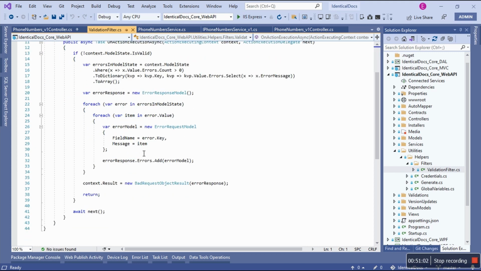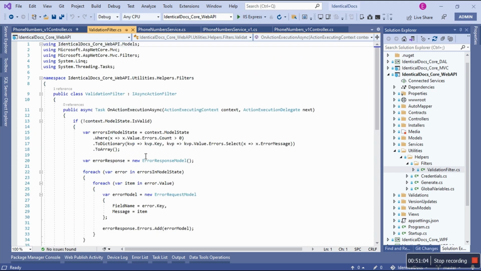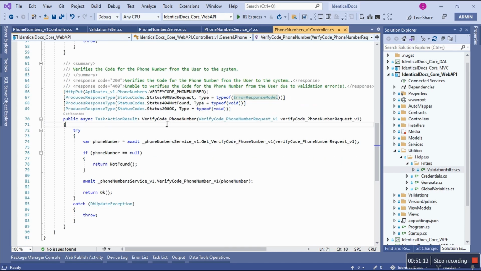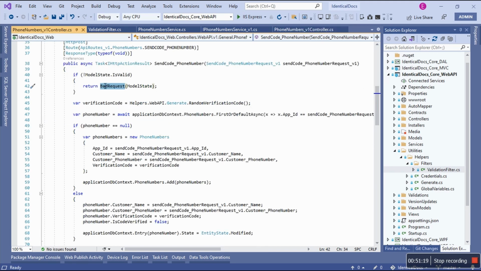And then if there was an error, let's say you clicked it, but there's no verification code on this controller for verification code, it will trigger 404. I've tested this, it works brilliantly, but we don't have to have if not model state valid. So yeah, that's one of the things I want to show.